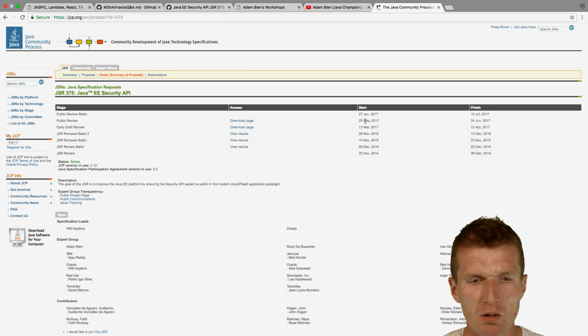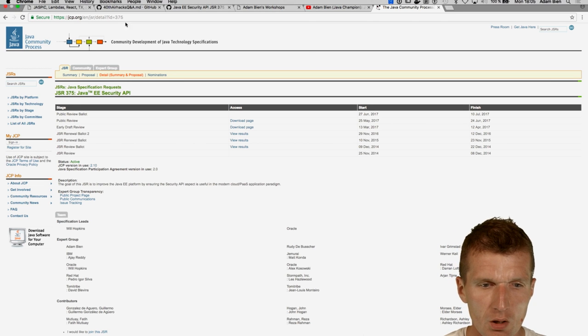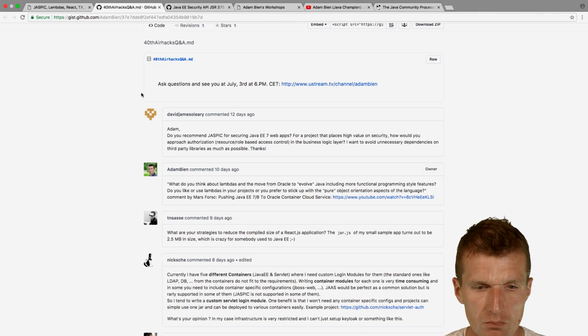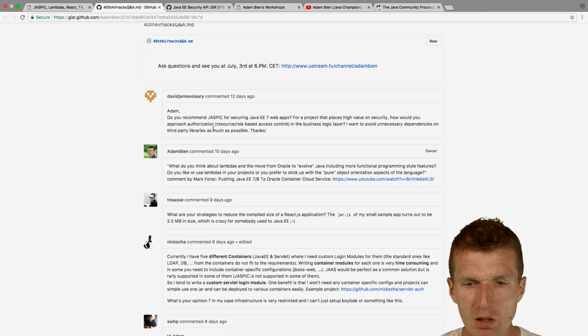In fact, I think 1 year ago, I used the reference implementation called Soteria and tested that on I think GlassFish and Payara and WildFly. So back to the answer: I would really at least look at JSR 375. I don't know any reason why not to use it, because it will run on Java 7 servers. And the cool story is, if you upgrade to Java 8, you can just remove the Soteria and it will be part of the application server. This would be my way.